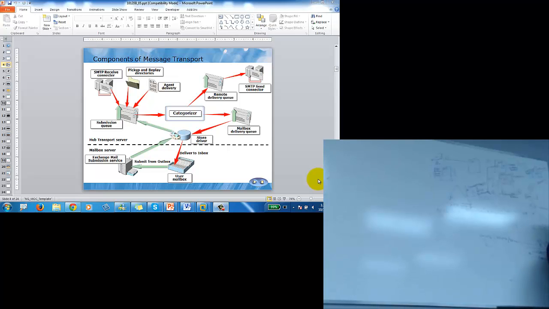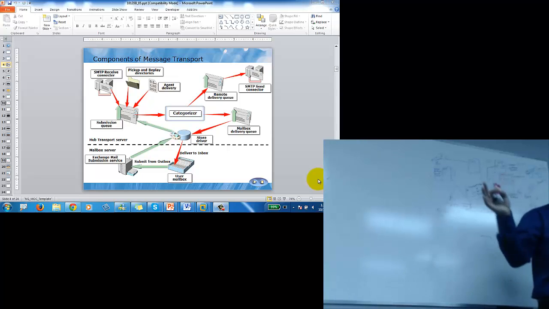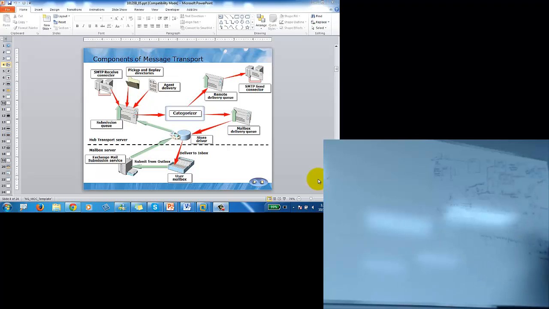Secondly, if the submission queue is blocked, it means your complete road is blocked, like Highway 401 is blocked, and traffic is not going forward. So it's your topmost priority to somehow restart that communication. If the submission queue is blocked, none of the emails are going out from you.